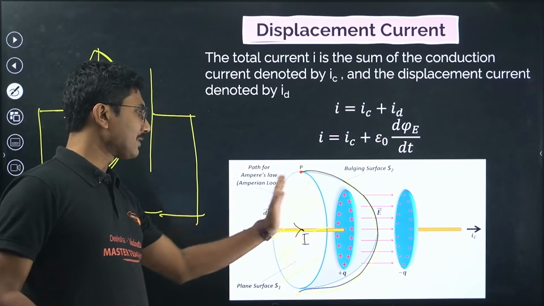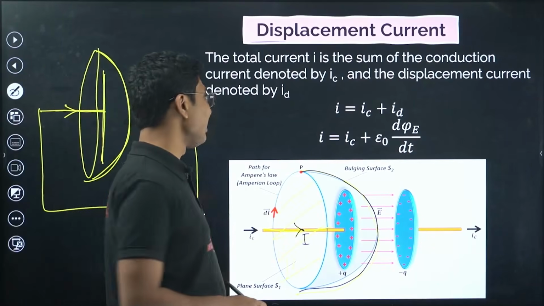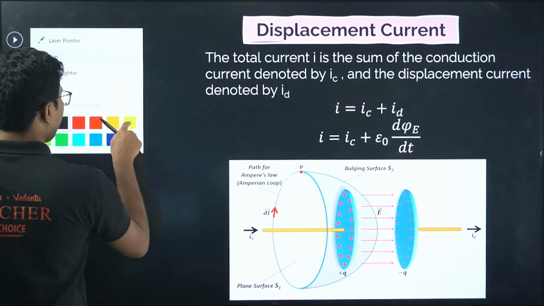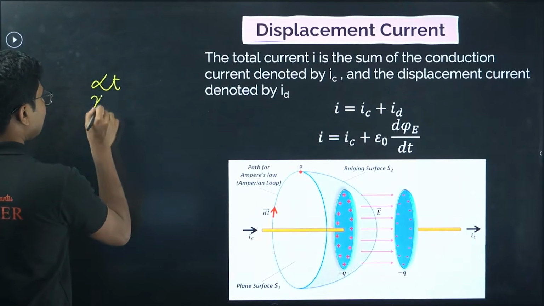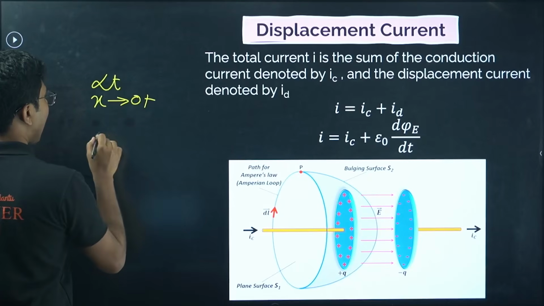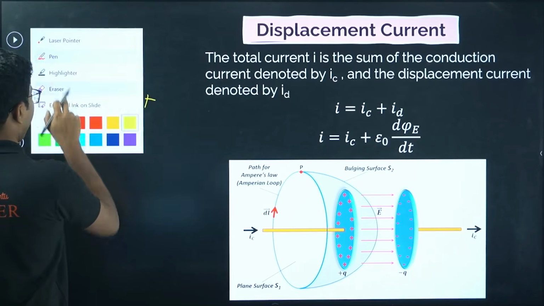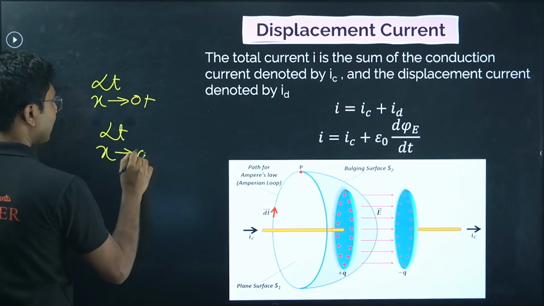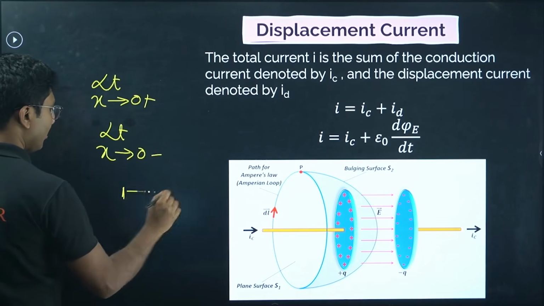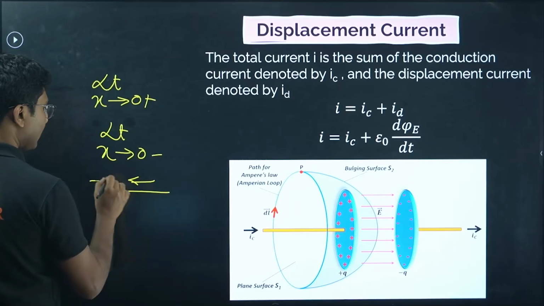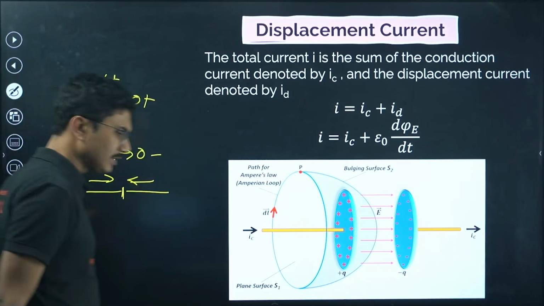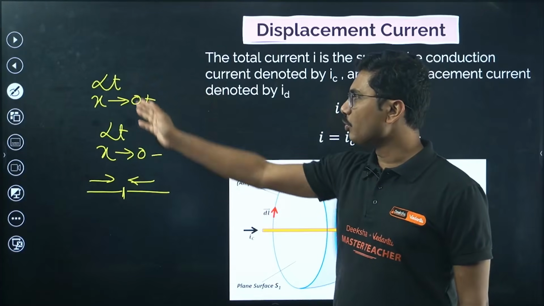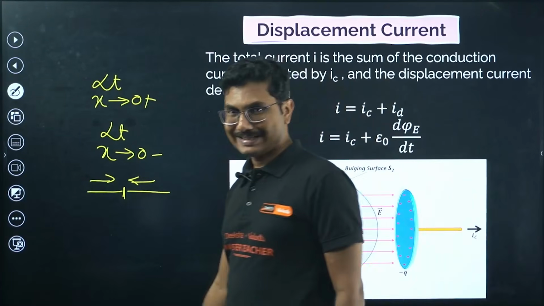So on my left hand side, consider this like a limit. You have all done limits, right? When you are doing a limit, x tends to 0 plus, and limit x tends to 0 minus, right? If you have a number, you are going from this side or this side. That's how you check whether the function is continuous or not. If a function is continuous, then from both sides the limit value should be the same.